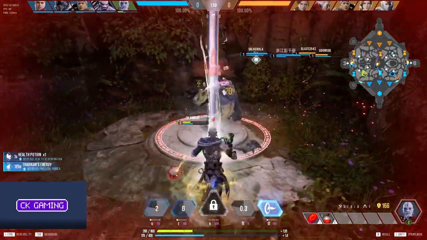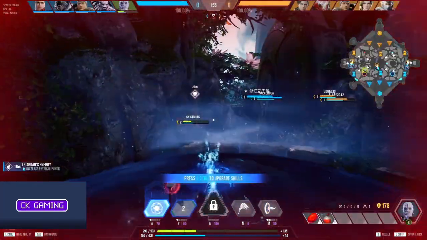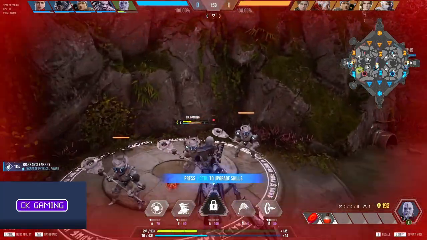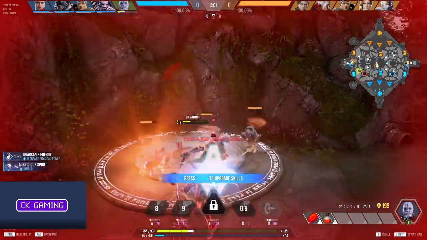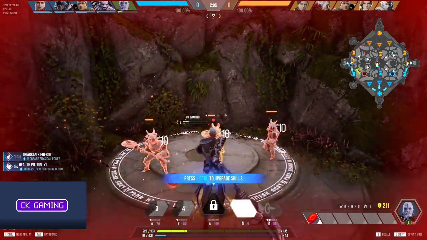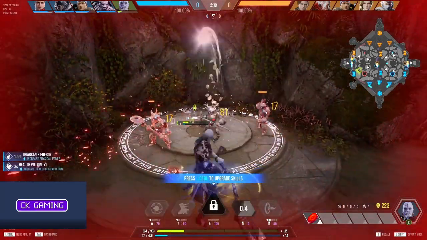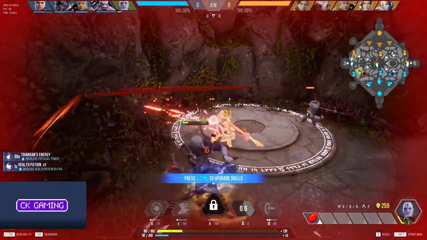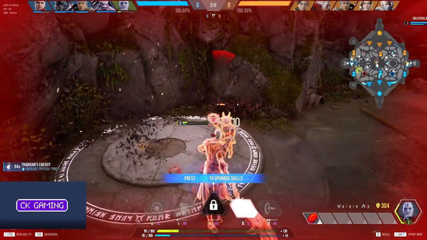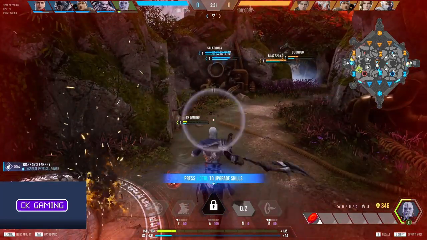Jungling today. Your skill rises. We're gonna be maxing out our teleport. Step forward. Very weak in the jungle. Maybe we should have used the leash over there. I have to go back.